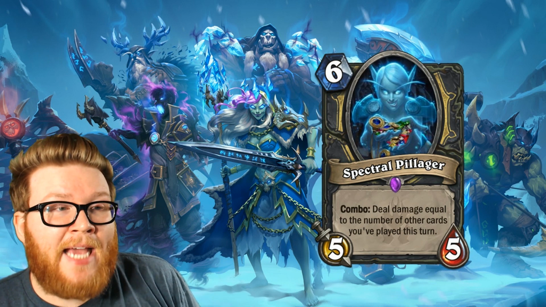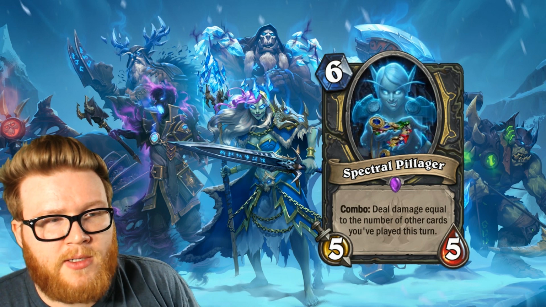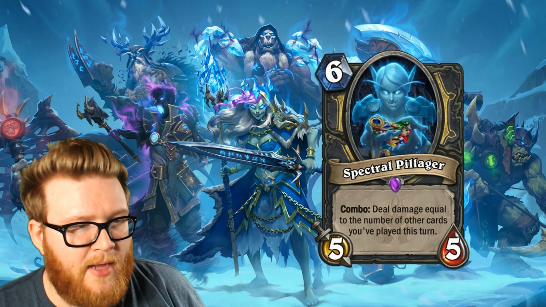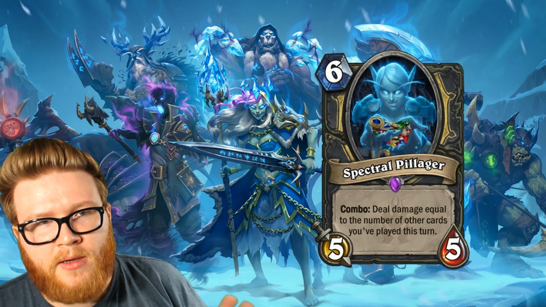So even on the absolute high end for Spectral Pillager, it doesn't feel like that strong of a card to me. And there's a lot of problems trying to satisfy that high roll and high end aspect of the card. So the consistency issues make this another fairly weak card in my opinion.